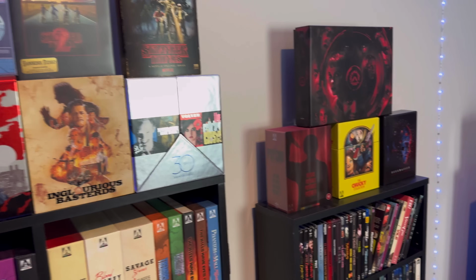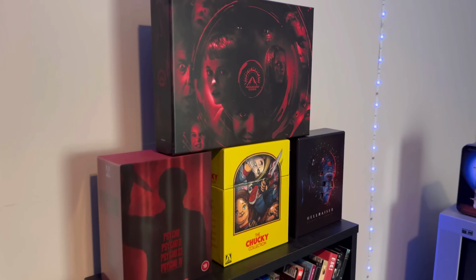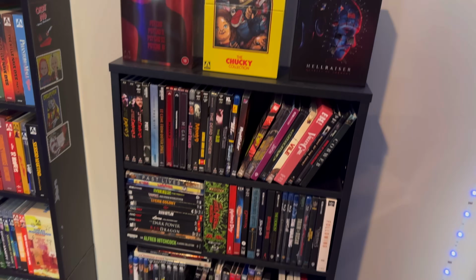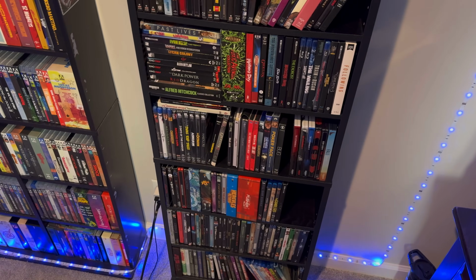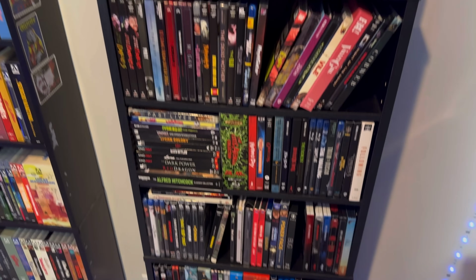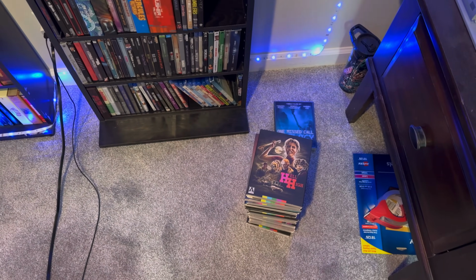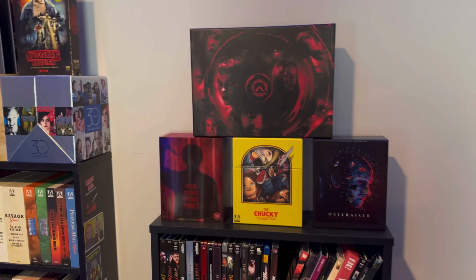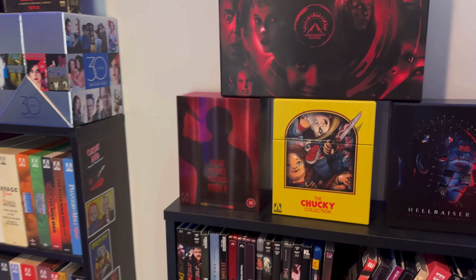And my brother-in-law actually donated this shelf to me last year. And I basically just put all my recent stuff, I just shelved it here. So this is all October, September, November, December releases on this shelf right here. I got a bunch of Arrows just stacked on the ground right there. Like I said, just a complete mess in here. Some nice premium editions on top. I got my trunk down here on the floor.